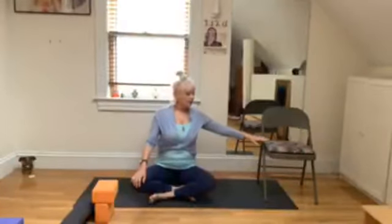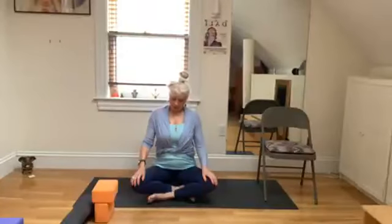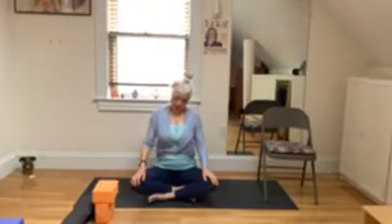Okay, so if you're sitting on the chair, you can follow along. And when we do anything that requires being on the floor, I will give an example for the chair sitters so they can access the movement or asana and receive the same benefit. So we're going to just start with neck roll. So drop your right ear to the right and slowly come down to the center and go back to the right.